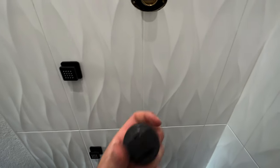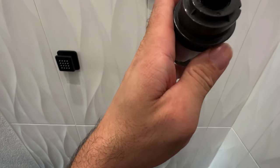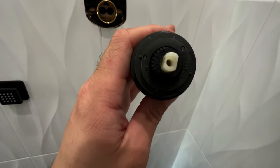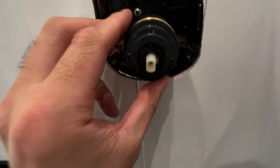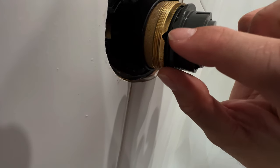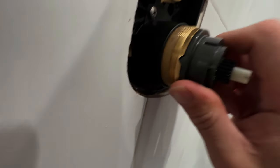Step 1c of the cartridge installation: rotate the cartridge so that the words 'hot side' appear on the left. This cartridge has a little plastic guide — pop that off. Make sure the word 'hot' is on the left side; the right side is blank. We need to make sure it's seated into the brass valve body, lining up this little groove here so that everything lines up and it seats properly.